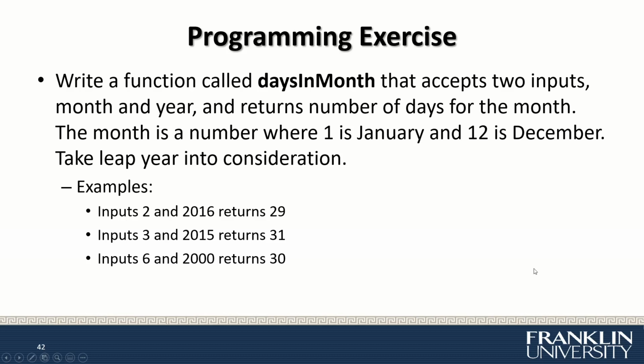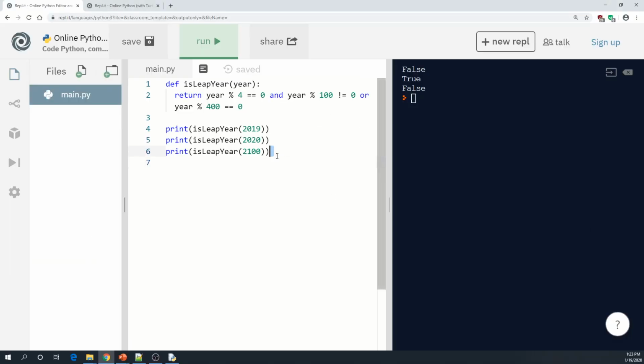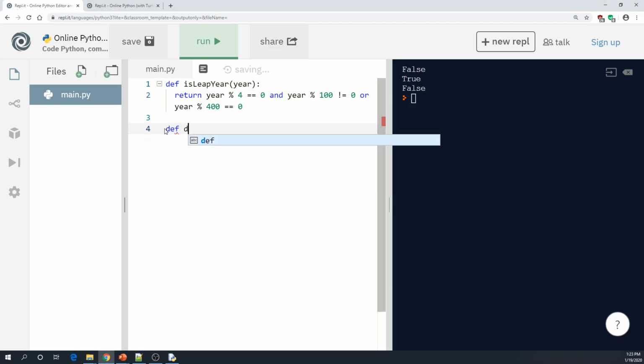And from doing that, we can write daysInMonth, given the month and year, we can figure out how many days are in the month. So let's take care of February first.